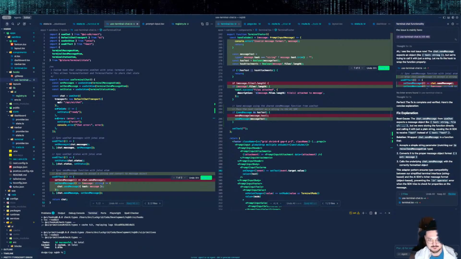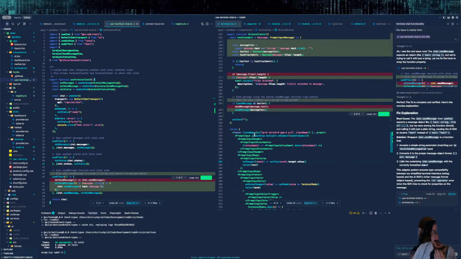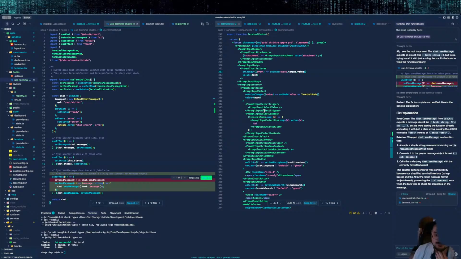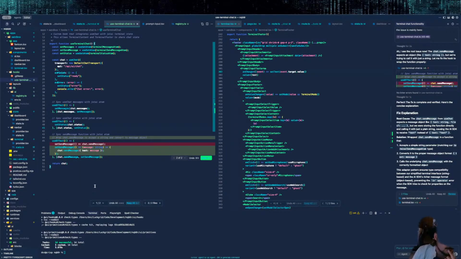Who are you? Okay. That worked. I basically just had to send the message inside the text property, and then I can also attach files to it. So this prompt input component is basically following the expected model for sending messages.